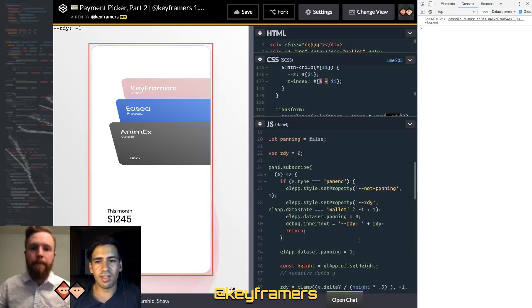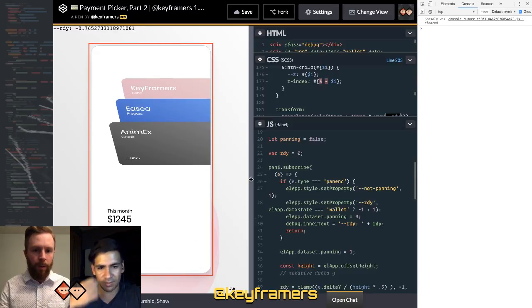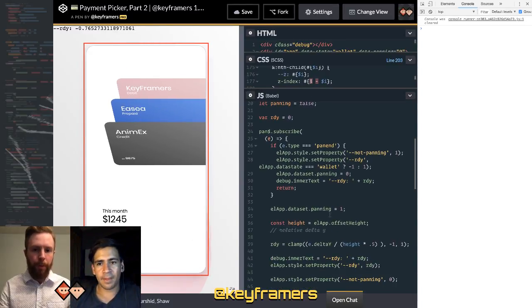The reason I didn't think we needed it here is that our goal was for it to snap to whatever its position is. Yeah, which we should be able to do just by setting that y value whenever pan ends based on the state, right? Yeah, I believe we should be able to, if I'm picturing it correctly. Yeah, a lot of math in this one. Well, welcome to computers.